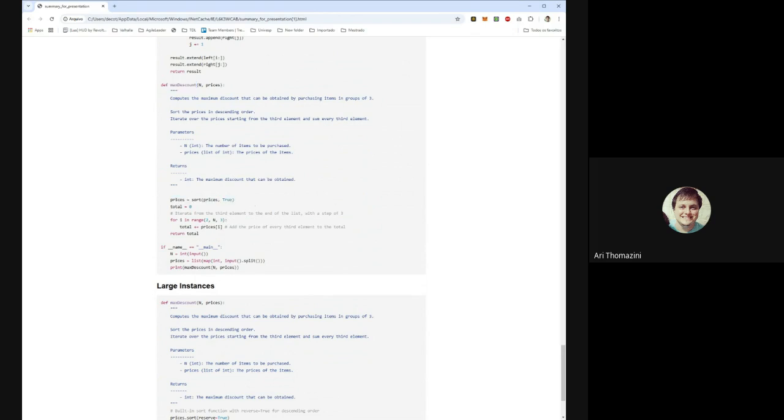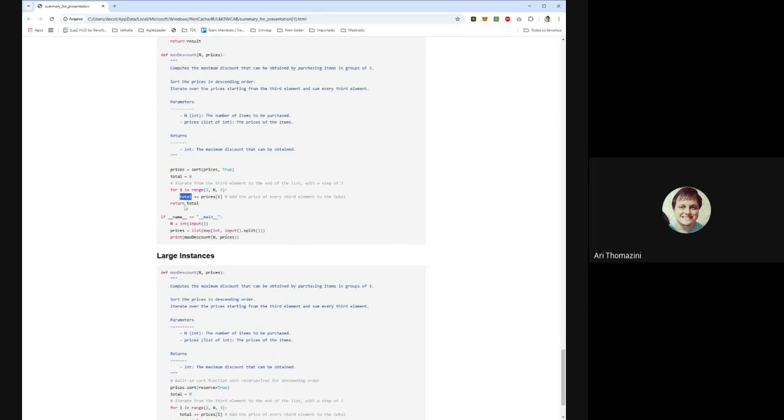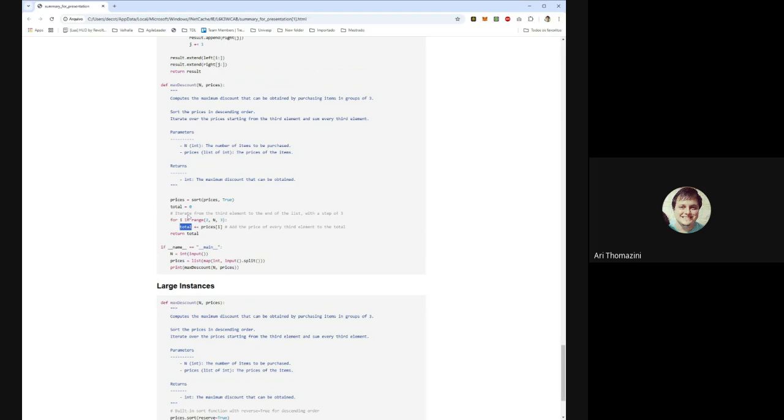First, it sorts the list in descending order and iterates over every three items, getting the last one. Every three items, the third item increments the variable total, and this variable is returned to complete the algorithm.